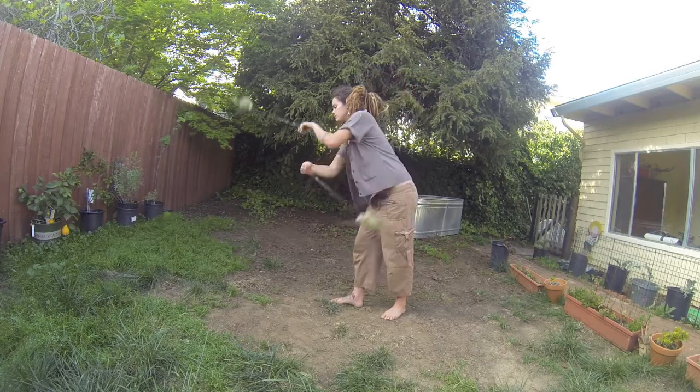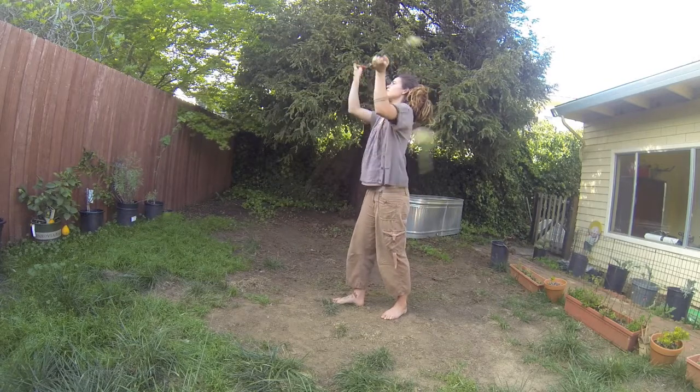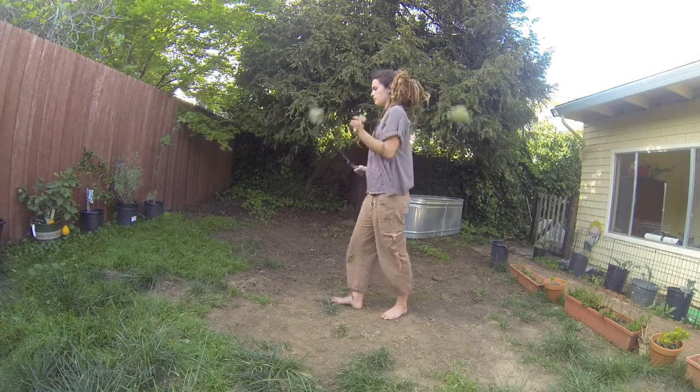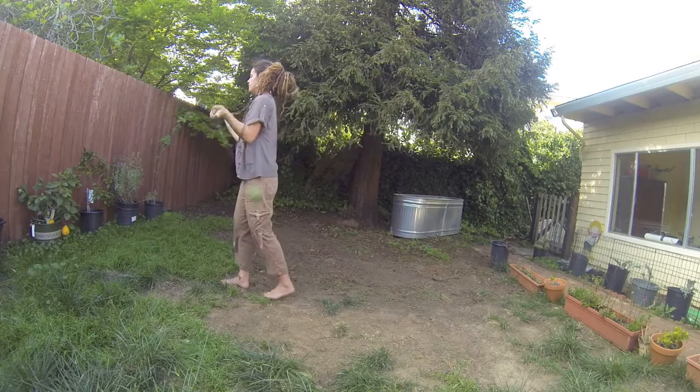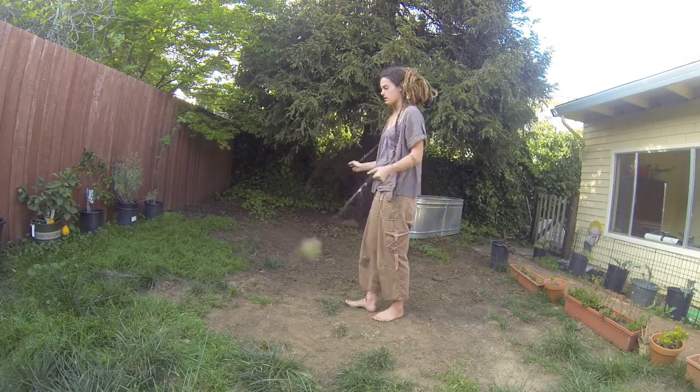Low, moving high, and walking. Just 1 or 2 steps is always a good way to start.